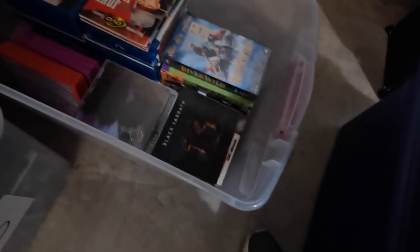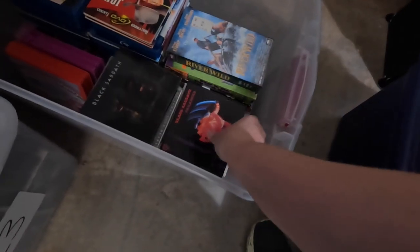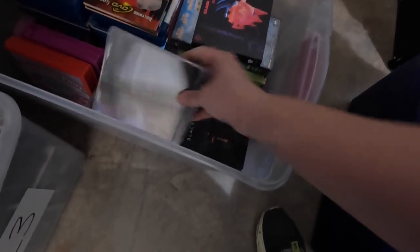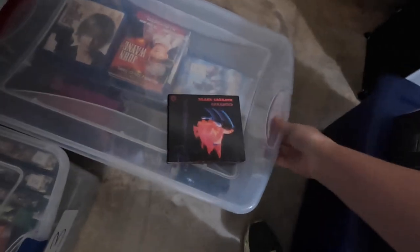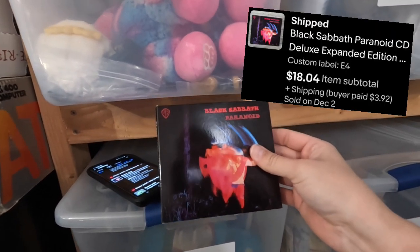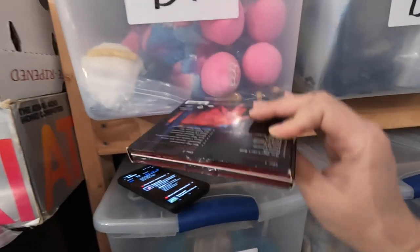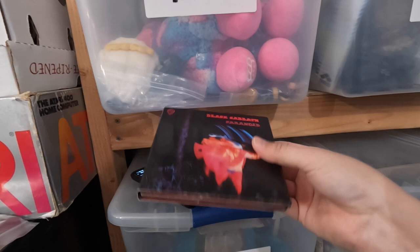Our next item is another Black Sabbath CD. I think we only have one or two more from the Ben's haul we did a while back. It's a Black Sabbath Paranoid Deluxe Expanded Edition. That sold for $18.04 — I sent some sort of weird discount on that one to get the four cents. But $18.04, happy with that. Paid probably a quarter or so at the bins. Always happy to turn a quarter into $18.